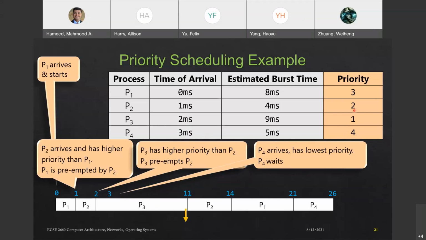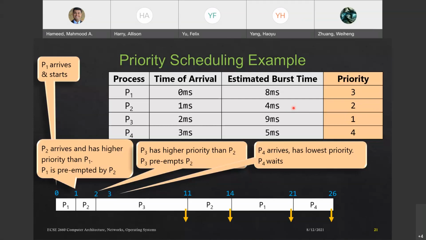What is left? P2 is going to be assigned next because it is the next most prioritized process. It originally worked for 1, 3 was remaining. So it worked for that 3 remaining milliseconds from 11 to 14. P1 gets it next because that's the next high priority process. We already worked for 1 millisecond at the beginning, 7 milliseconds left, which are assigned to the CPU from 14 to 21. The last one, lowest priority process, P4, that remains, we never gave it the processor. So 21 to 26, all of the 5 milliseconds are spent there.